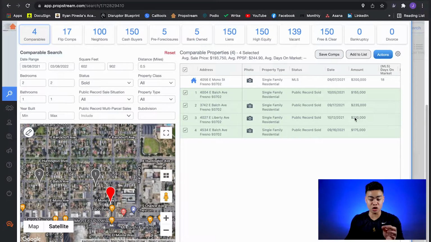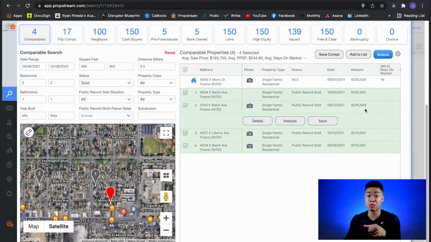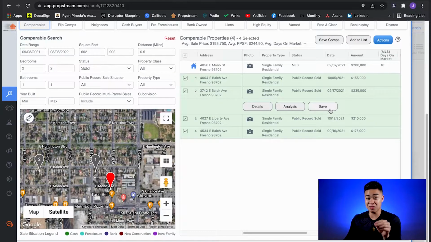So the first thing that I usually start with are one of two things. I'll either start with the highest comparable home, because typically the home that is sold for the highest amount has the most upgrades to it, which means that it's most likely gonna be a good comparable home to figure out what a home is gonna be worth after you fix it up.